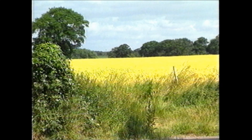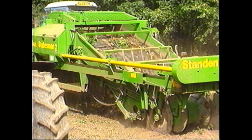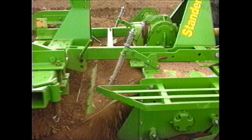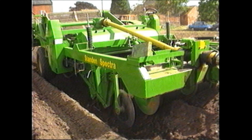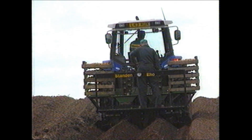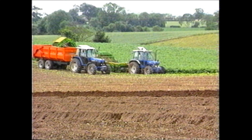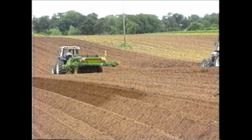It's mid-June, the corn is ripening, and a crop of Estima is being lifted by a recently purchased Statesman 2. The tops are being defoliated by an FM flail topper, in this instance mounted on the rear of the tractor. Meanwhile, across the field, the bed former and Culty Bed are setting up the beds for the Spectra. The Spectra, maintaining a brisk forward speed, prepares the bed for planting. Then a platform planter sets the seed for a second crop to be harvested in September or October. Seeing so many Standen machines in one field demonstrates the company's commitment to the potato grower and its continuing investment in new products.